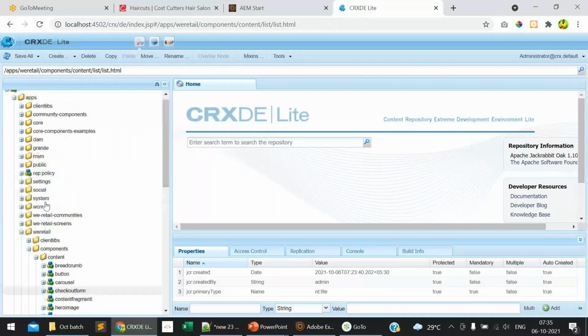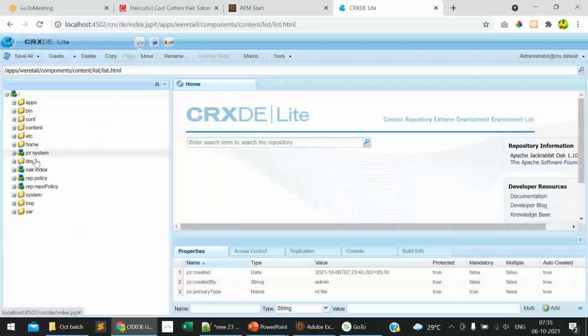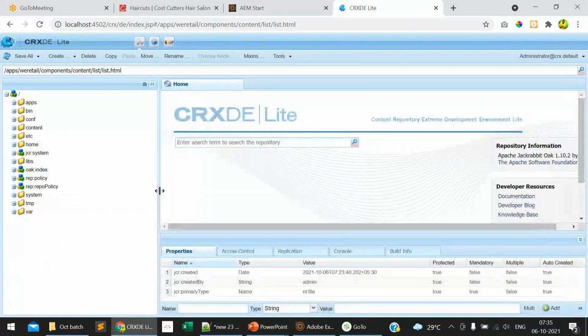Okay. So now let me explain what these folders are there for. And I'm not going to explain each one because right now they won't make any sense. The important ones for the training phase, or for the initial phase of the first one or two weeks, are apps, content, libs. Okay, these are the three folders which we are interested in. I'll repeat them again: apps, content, and libs.